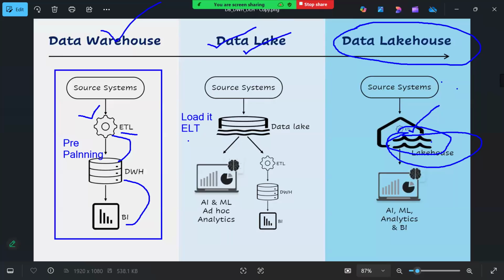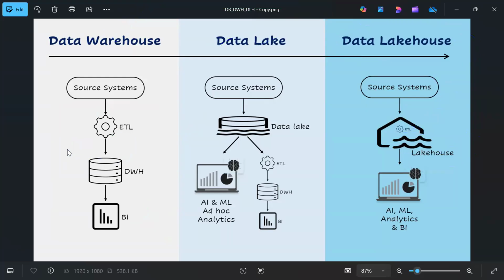Sir, what is Parquet format? How to create it? How to manage it? You need not do anything in the backend. Everything is ready for you in Microsoft Fabric. You just need to use it for your projects. You are not developing any sort of systems here. So that is what we call a data lakehouse.